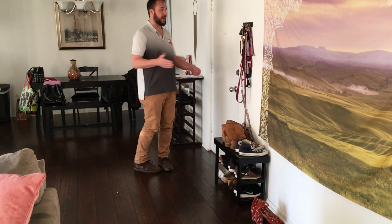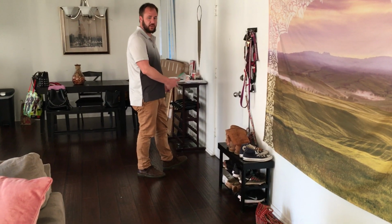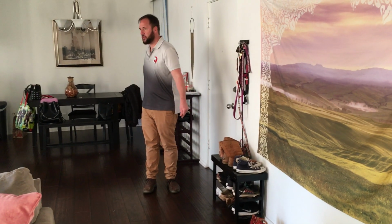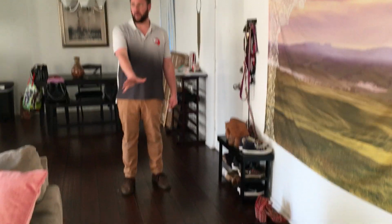But if I turn my back and go to the person, now the authority's pointing this way, and the dog will run right up behind me. So the idea is I'm teaching the dog. So what you guys might want to do is put down painter's tape and make a box around the door, and then practice when you guys come home from work. So that's kind of how I would disagree.